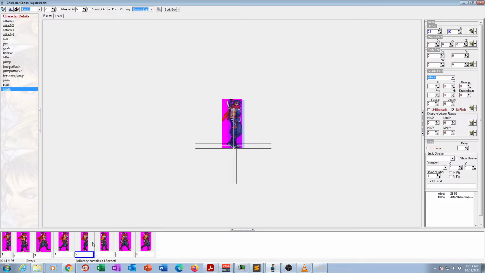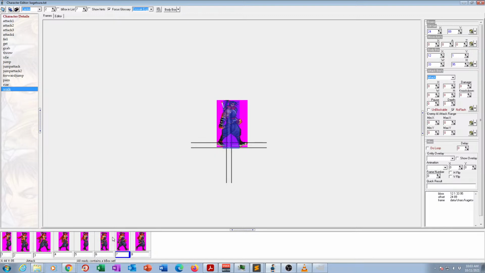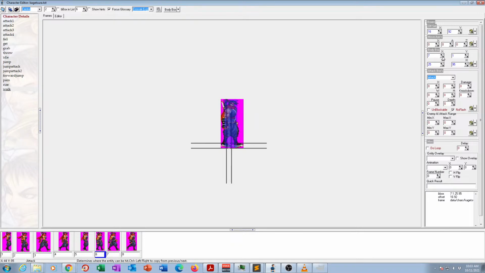I think I'm gonna change this one a little bit. So we'll do set from previous, and then change the width, so go down. Actually, I could have moved this back right here. Okay. And that's it. So let's go ahead and save this.